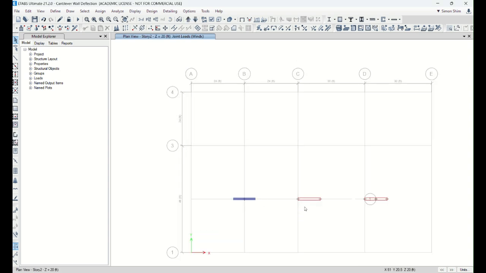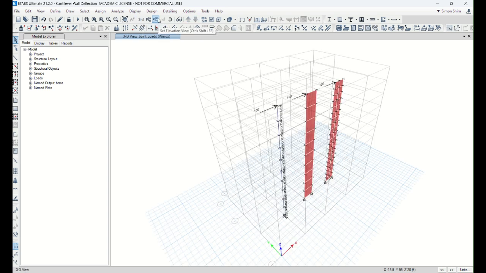Obviously, if you choose this, you see that it represents the cross section of the wall, right? It's 10 feet, 10 feet, 10 feet. But this area element, we already drew as a wall area element. But since we're using a line element, this section property should have our 1 foot by 10 feet cross section. But on the plan, you see that it shows the cross section profile, right? I'm going to put it in 3D and also an elevation.